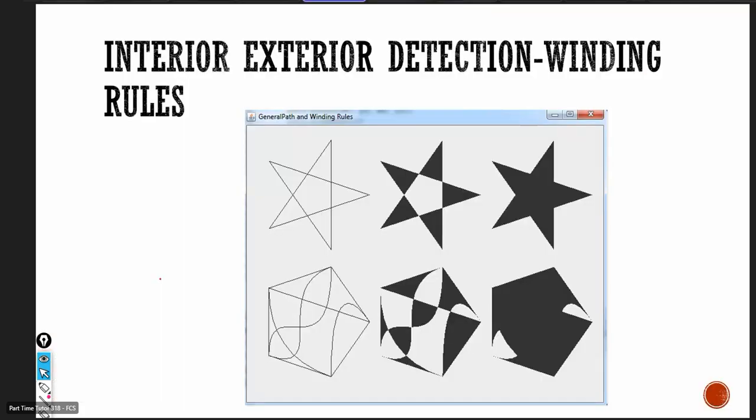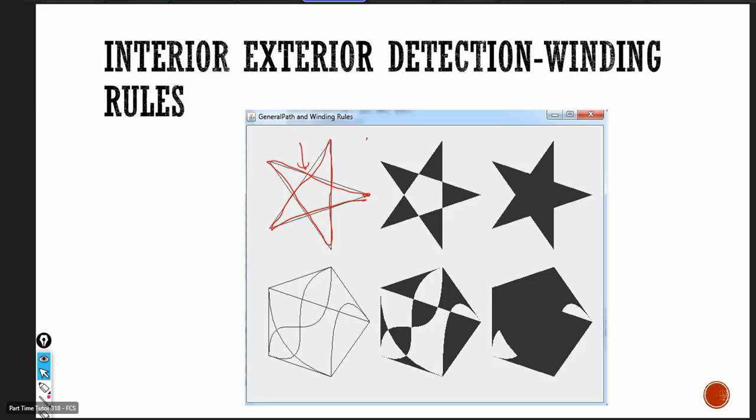Okay, then we have to make the path. We have to move to x2, y2, the point 2. Then we make a line to the point 0, then a line to the point 3, then a line to the point 1, then a line to the point 4, and then we close the path. So this will be this shape. We start from the first point and then make all these lines. This is for the points. Now, if we draw this, you will find this shape.